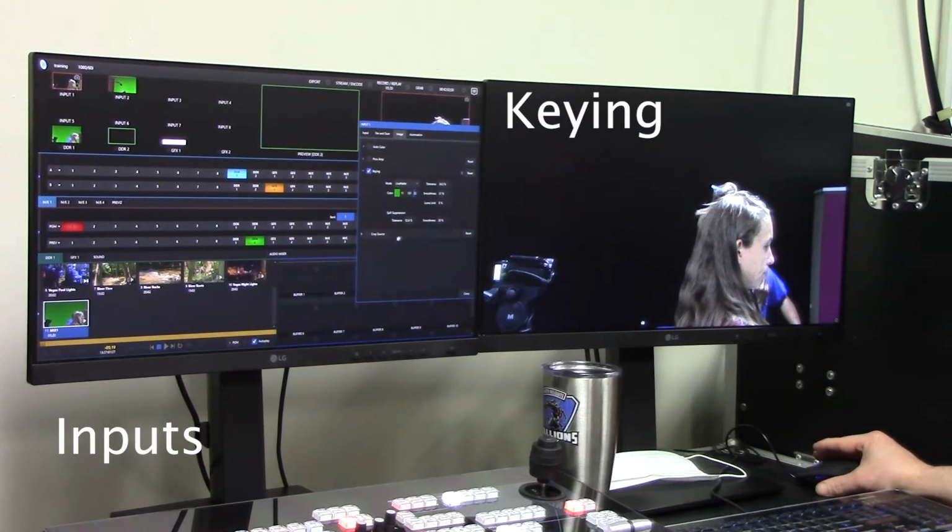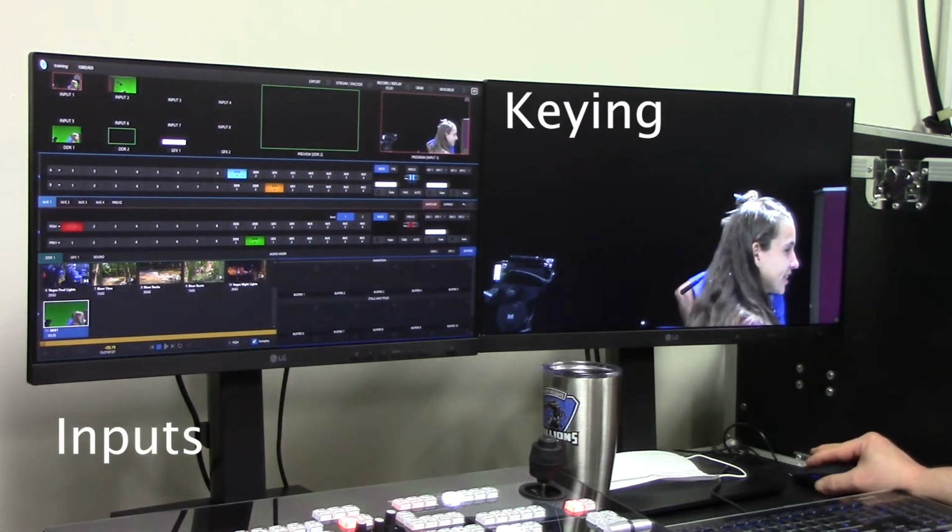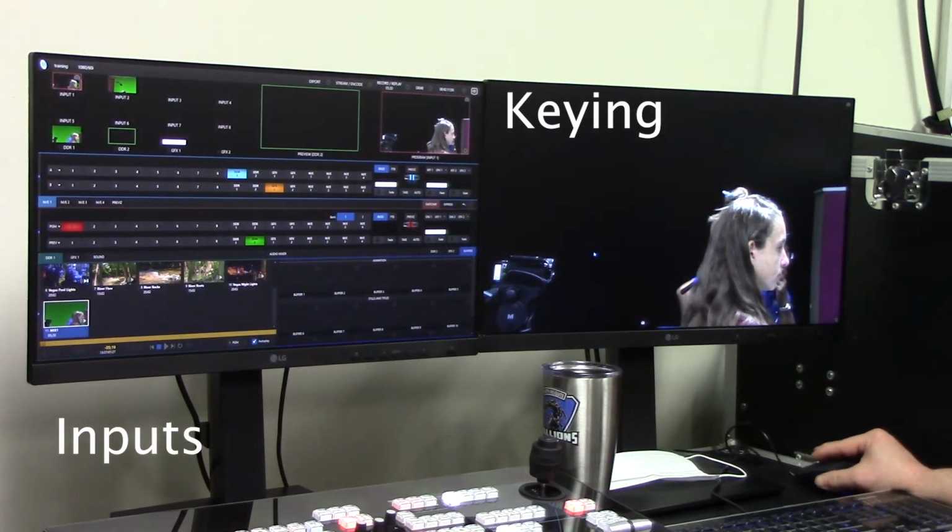Ooh, nice. Did it work with gray too? So now we've eliminated that green.